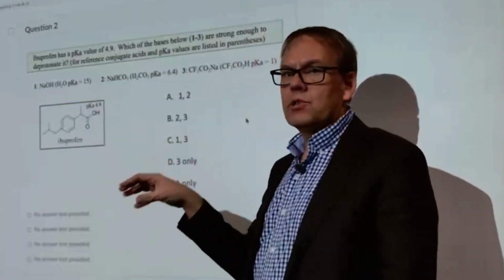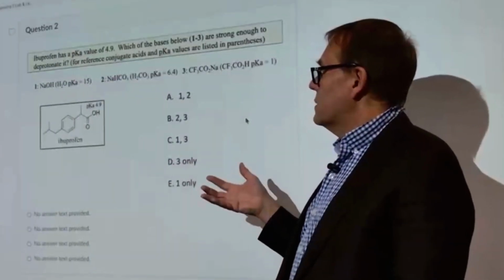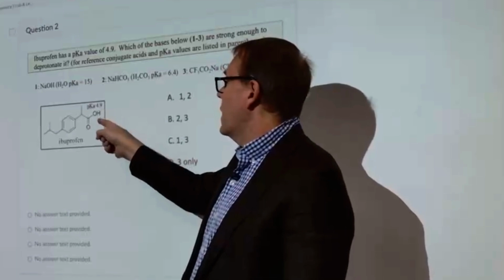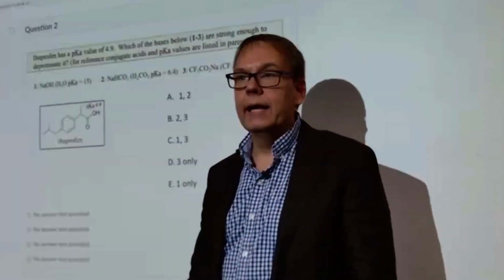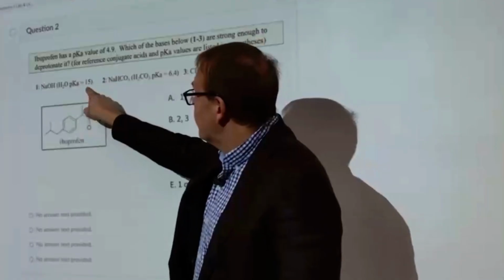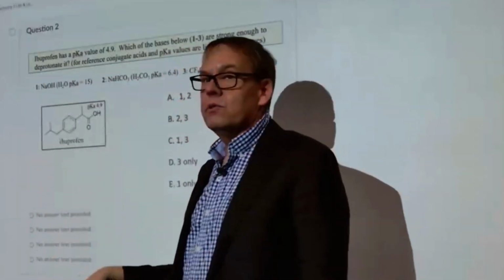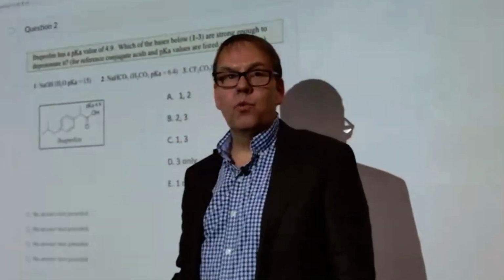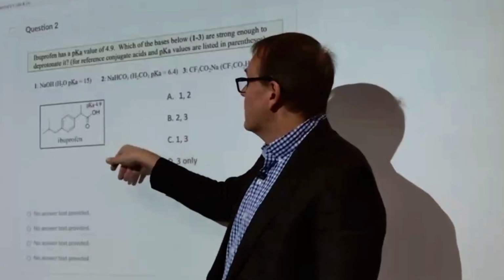It has to go from stronger acid to weaker acid. So when you use a base and it deprotonates this and forms a conjugate acid, the conjugate acid must be weaker. So the conjugate acid has to have a bigger pKa value than 4.9. This one definitely does. Hydroxide has a conjugate acid whose pKa value is a lot bigger, 15. So this is definitely strong enough. It's way overkill, actually. It's a real strong base to pull off this acid.